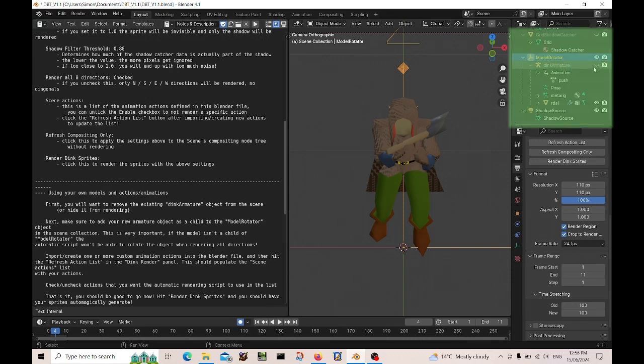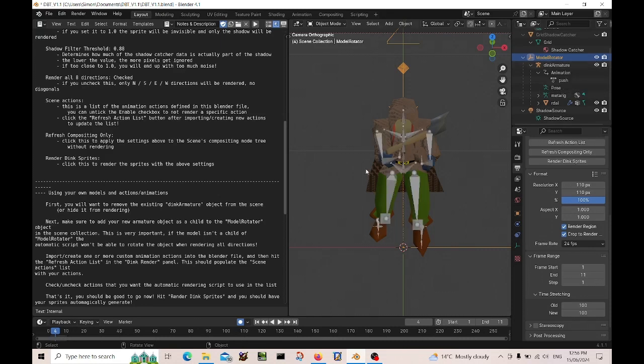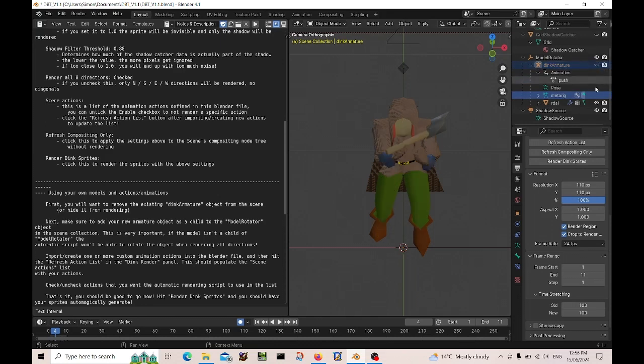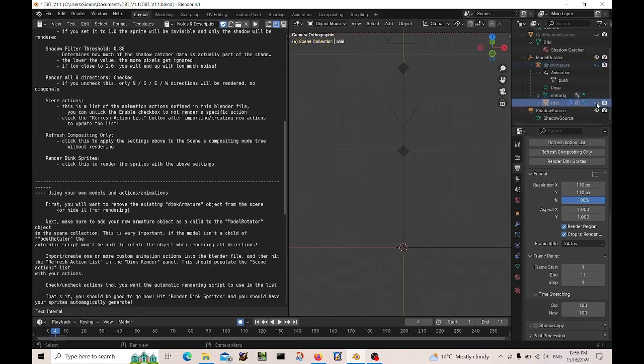So basically at the moment the armature itself is hidden. There, I've just toggled it on. You can see those little what are called bones. I'm going to click on that to make it active. There you can see it, so that's turned off. And this is the actual model, which is the RDI model. So I can turn that off, but it will still render unless I turn this off as well, and then it won't render. I'm going to put that back on, but let's put those things back on just for the moment. Not that the armature actually renders.